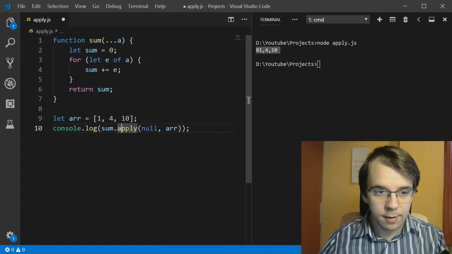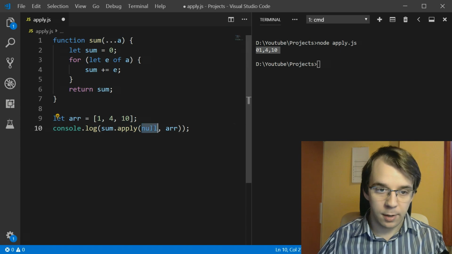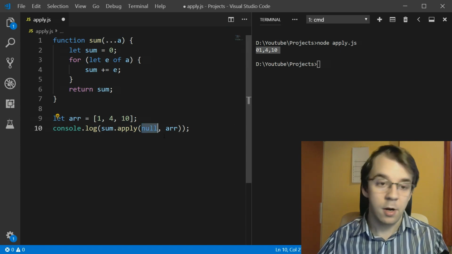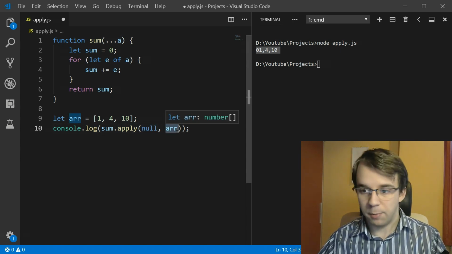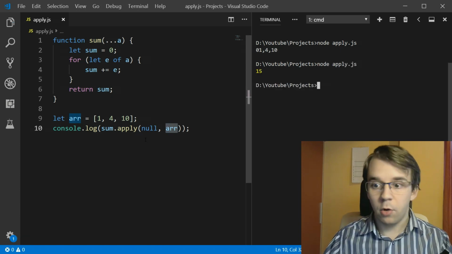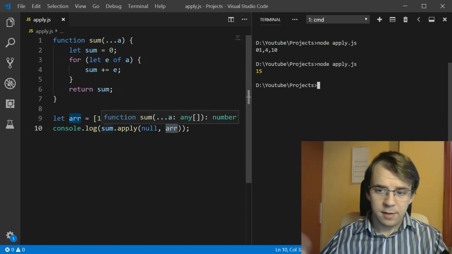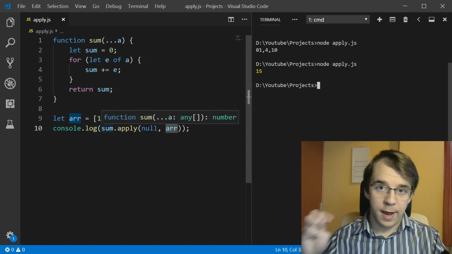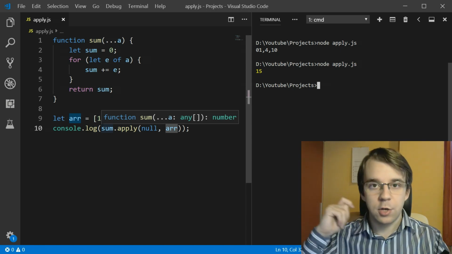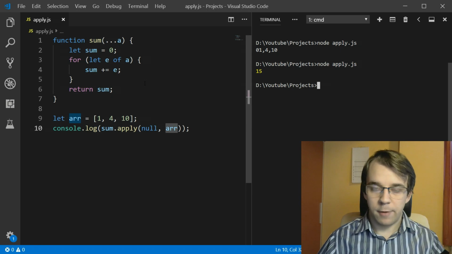And this apply function would actually call the function using the given this parameter and the given array of arguments. So if I try to run this now, you'll notice I get 15. So that's the right answer. Okay, but this is in the past. This is when we didn't have destructuring. Now we do, and we can actually make use of it. If you don't know what destructuring is, take a look at the video up top. I have made a video on it.